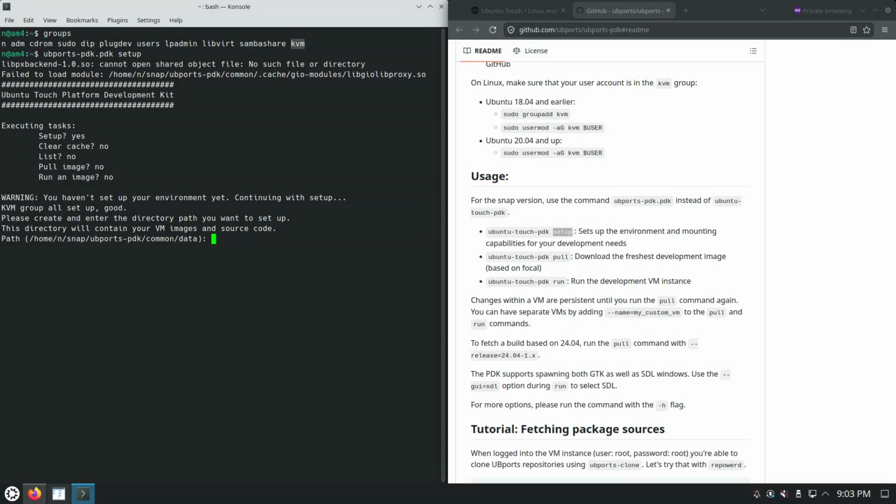KVM group all set up, good. It complained about libgio libproxy, which is for networking support, the libproxy backend.